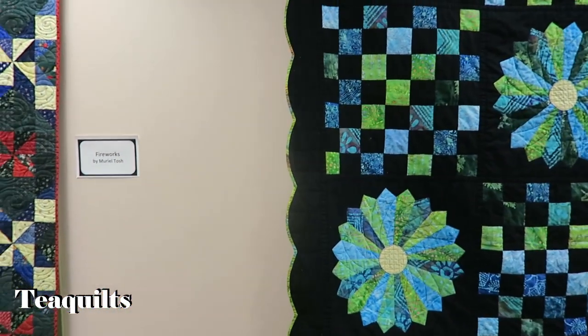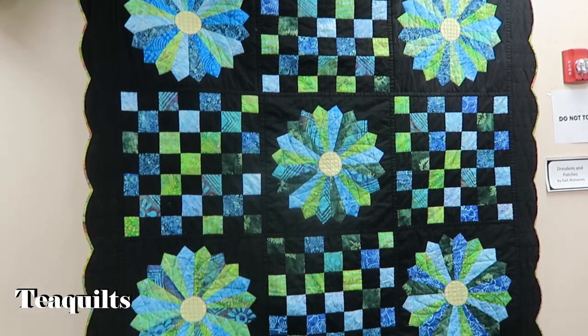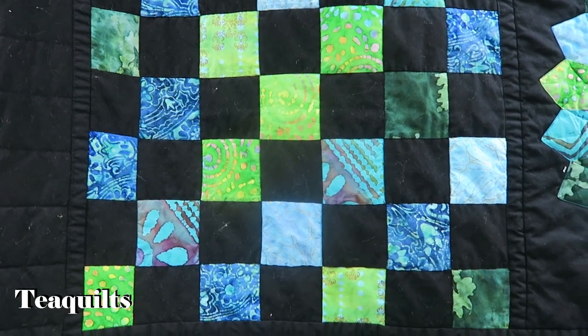This is Dresden and Patches by Gail Wasinen. Beautiful colors. All batik fabrics. Very nice.